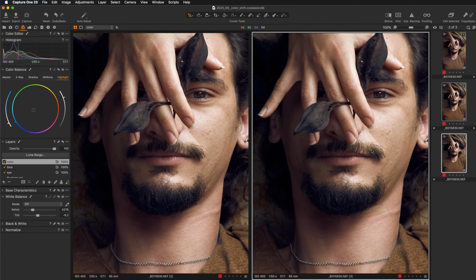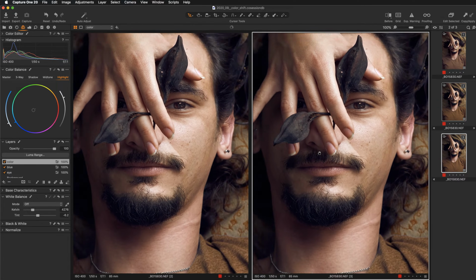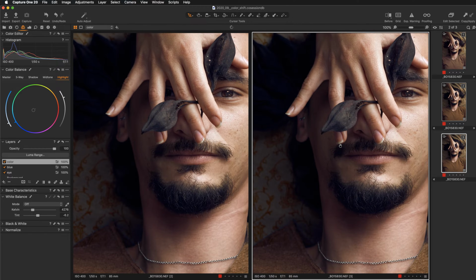So I will have the second image selected, and let's say I would like to push it like that, so we'll see more of the shadows, and let's try something different. Okay, these two images at this point are identical, so I want to jump back into my color layer, which is this one, and let's experiment. Let's go for my color balance tool, which is here. In the shadows, let's say I would like to go for a more bluish tone.